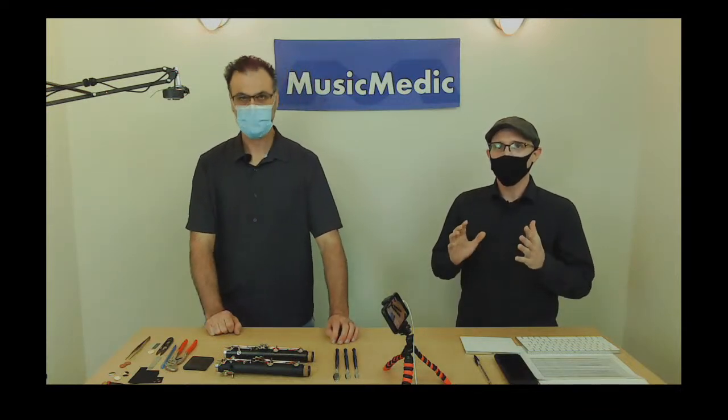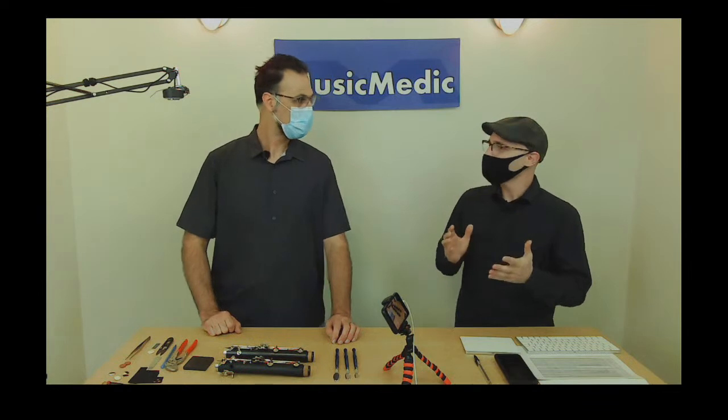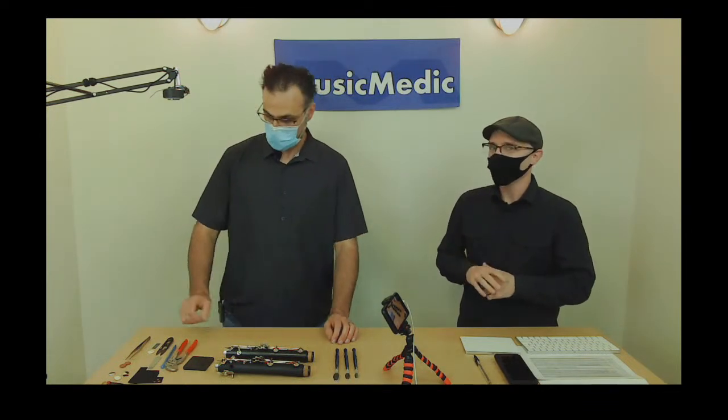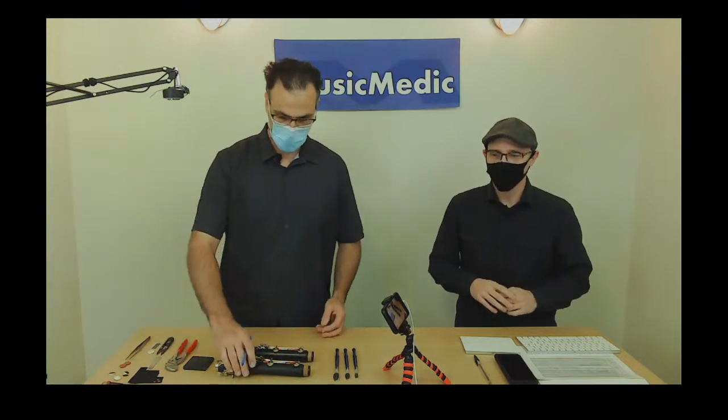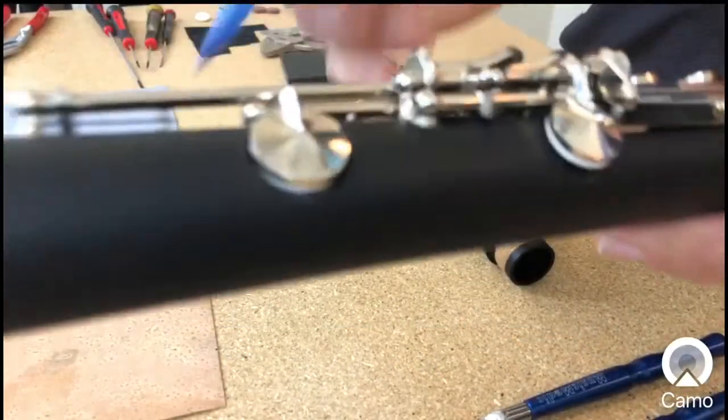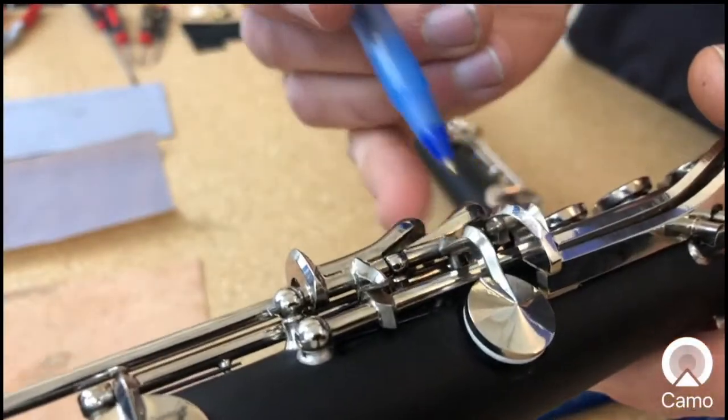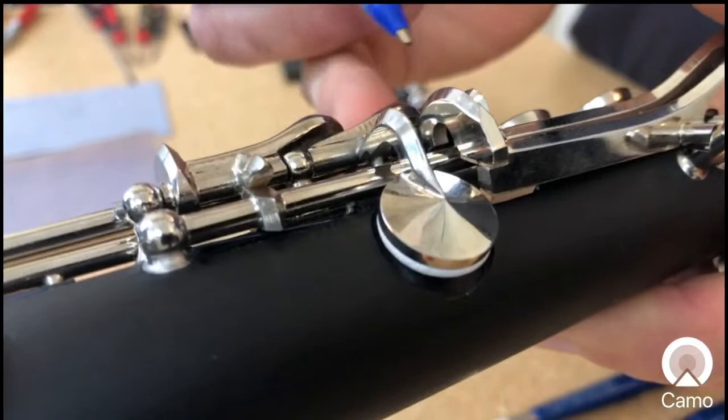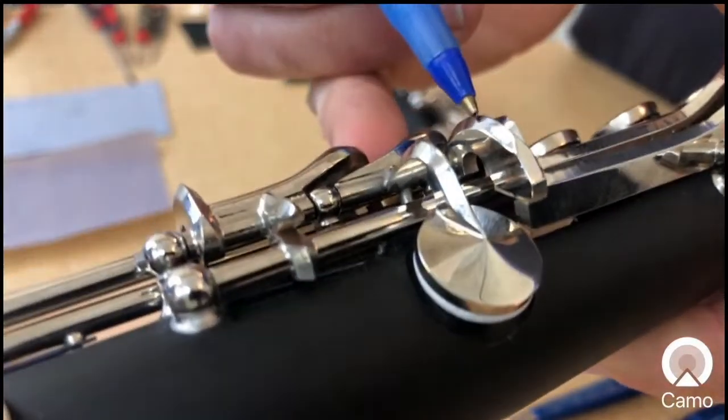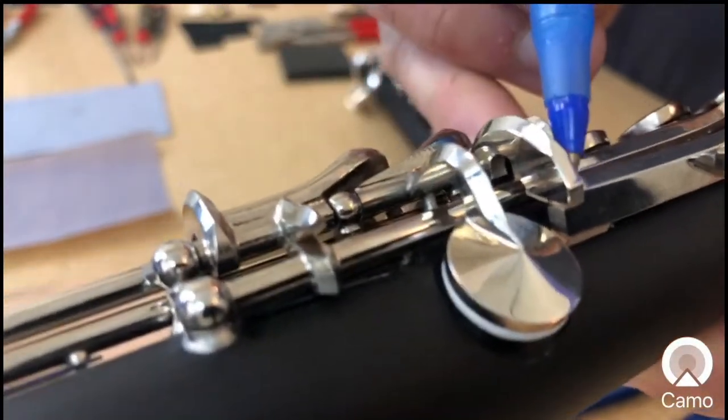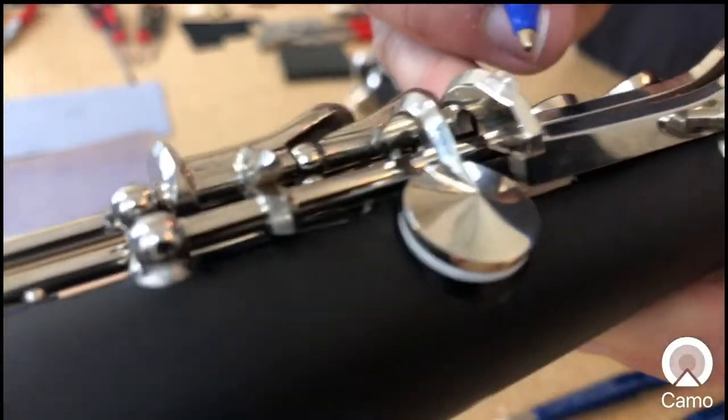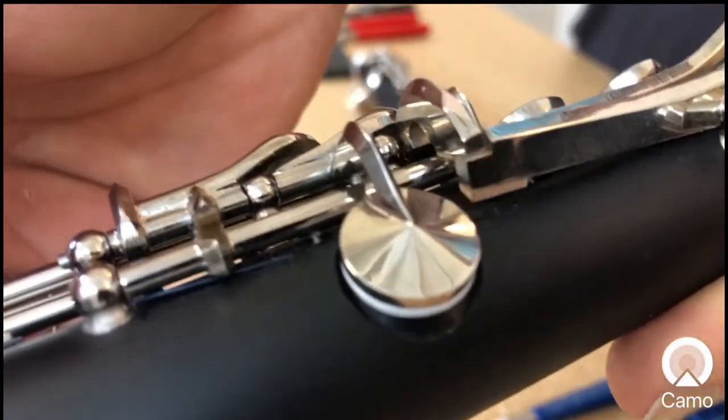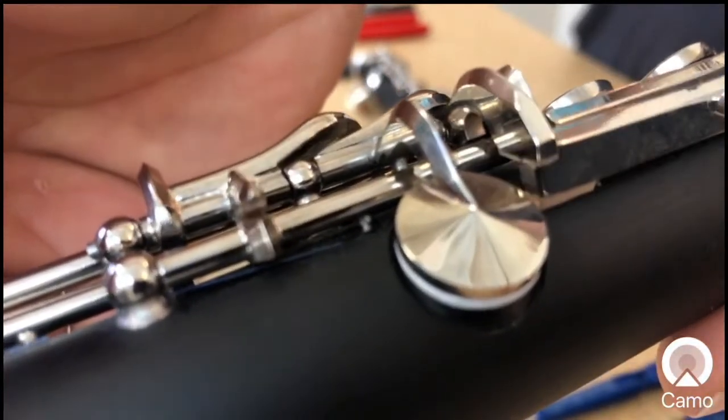So Leroy, do you want to talk about the two different types of left-hand mechanisms? Yeah, absolutely. So we're going to come in over here. So on this style here, this is our step style. As you can see right here, this lever, this foot is actually resting on this lever right here. There's a little step in there and it rests on it, which is why we call it the step mechanism. I'm going to push the lever and it just interacts with the key just by pushing it up and down.